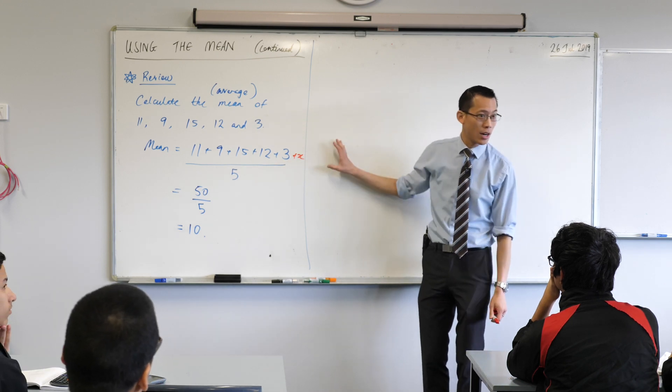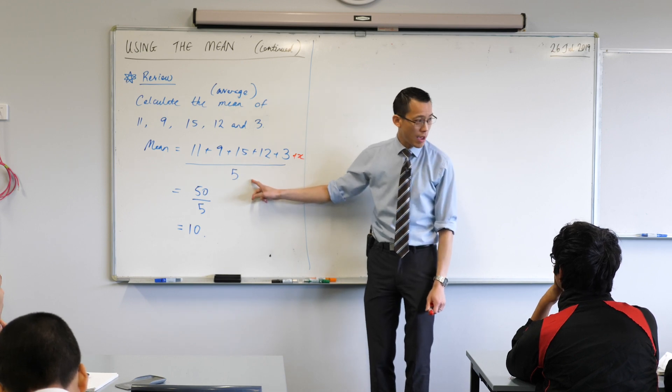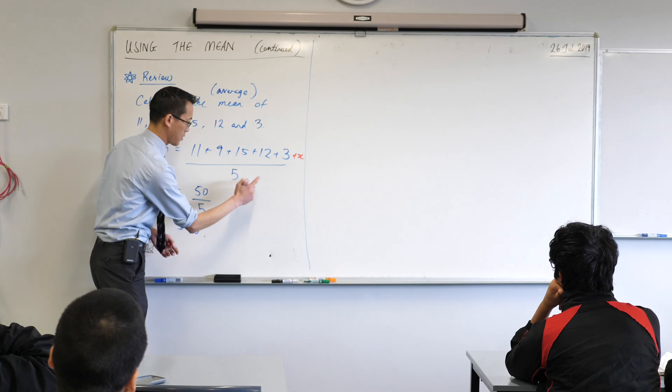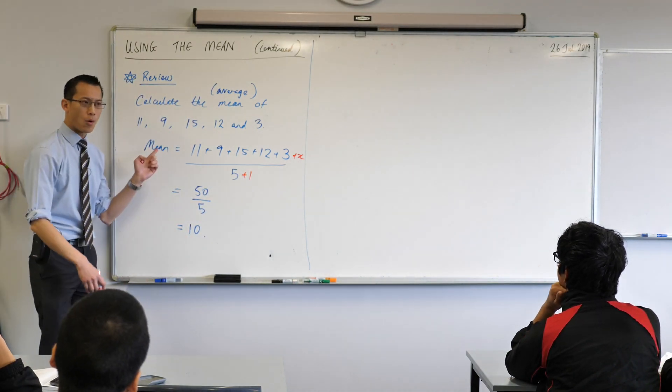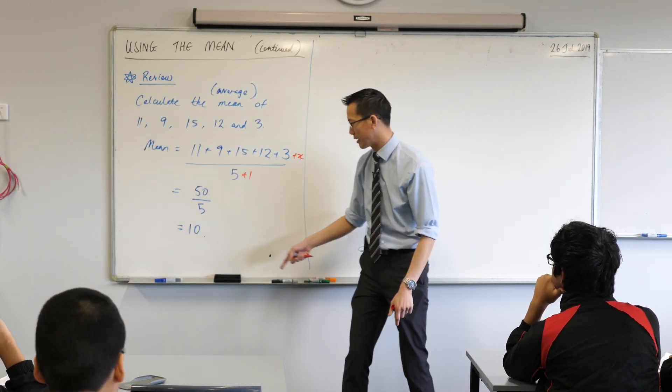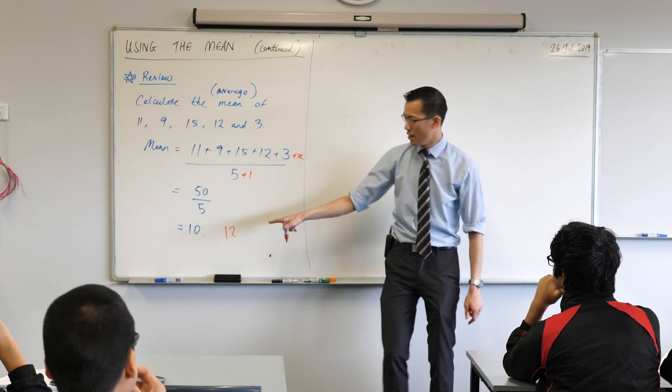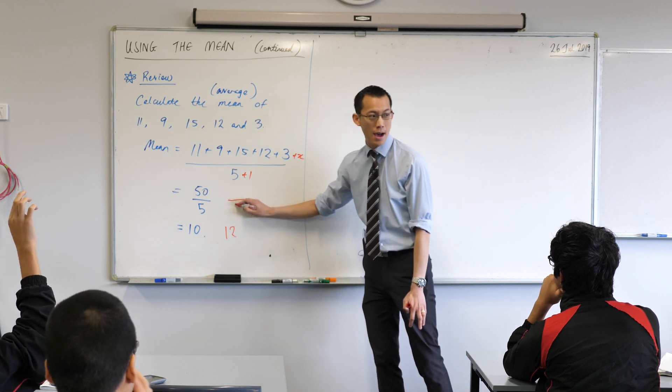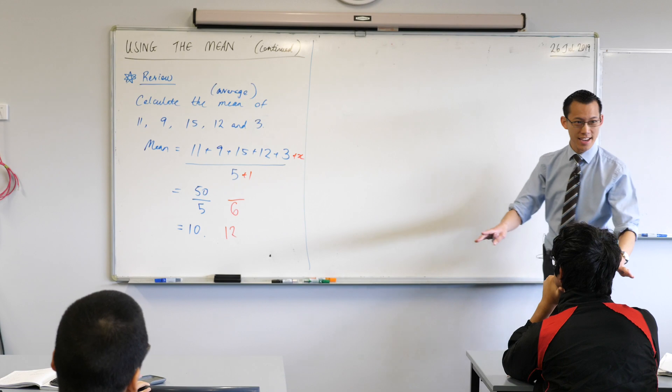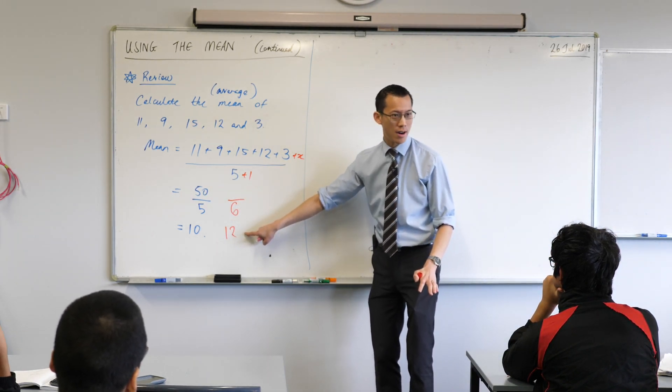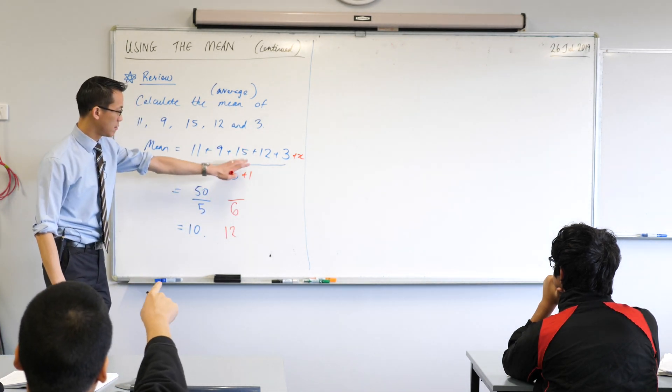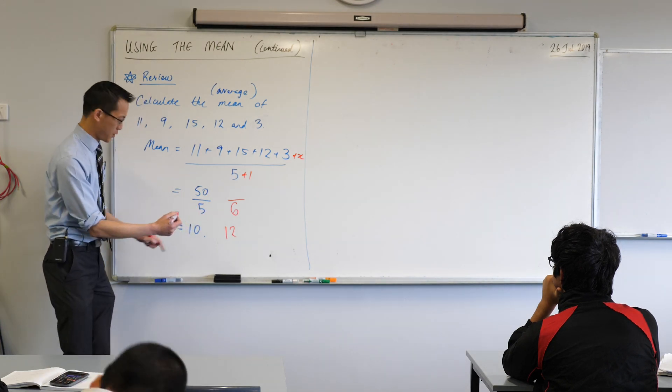So you guys told me to calculate the mean. You add everything up. And then the second step was you divided, right? So now that I don't have five scores anymore, what am I going to have in the denominator? It's going to have to be six because there will be six scores. Do you agree with that? So I guess I'll add one there as well. Now, what other information did I tell you before? I wanted the goal. I wanted my new mean to be what? I wanted it to be 12, right? So I'm kind of like, alright, I want to end up on 12, not on 10.